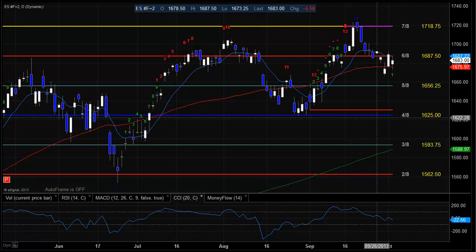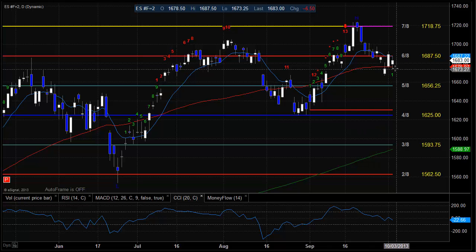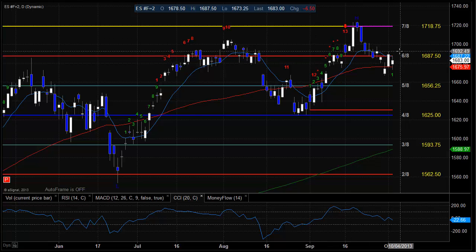All right, here's the ES candle for the day. You can see that we definitely did use the 50 DMA again today. So we're still gaming that. We didn't take out yesterday's high by any stretch. We did just about reach up and fill the gap, but not quite. The one thing that was a little bit negative here is we did take out the day's low, but we were able to recover it intraday. The small positive here, though, is that we did close above the open, even though we were lower on the day overall. Resistance overhead is going to be previous day's high at 1692.5.